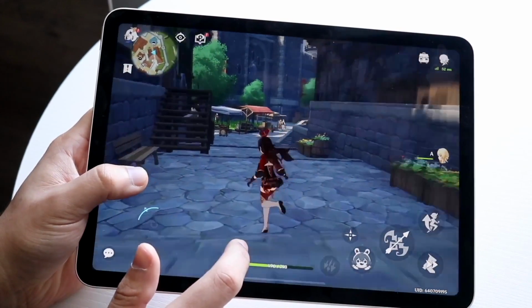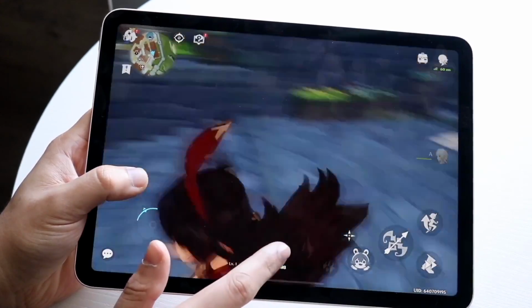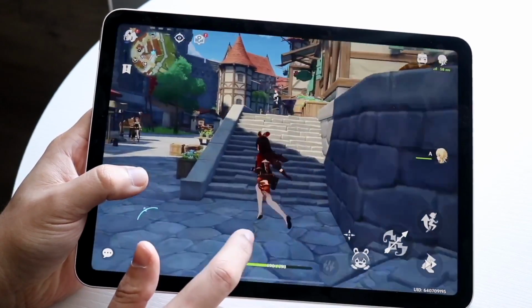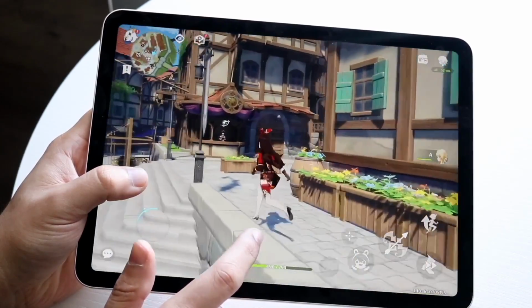Video editing for the most part would be kind of annoying. I'm used to macOS, but I could do video editing, gaming, pretty much everything I would want to do on a MacBook I can do on an iPad. And the iPad 10 has more than enough power for me personally.